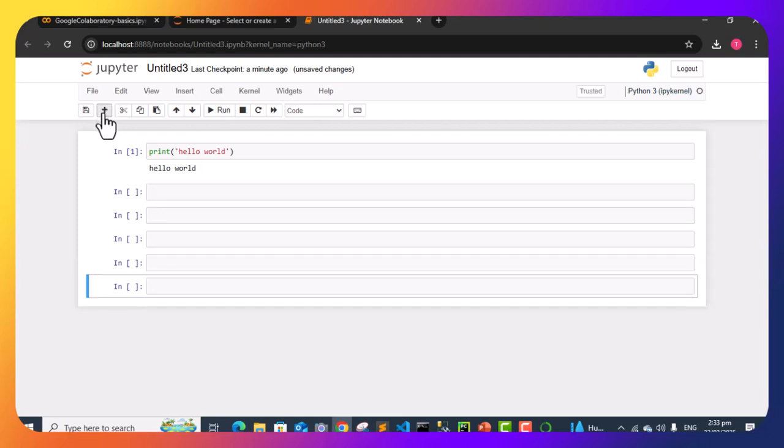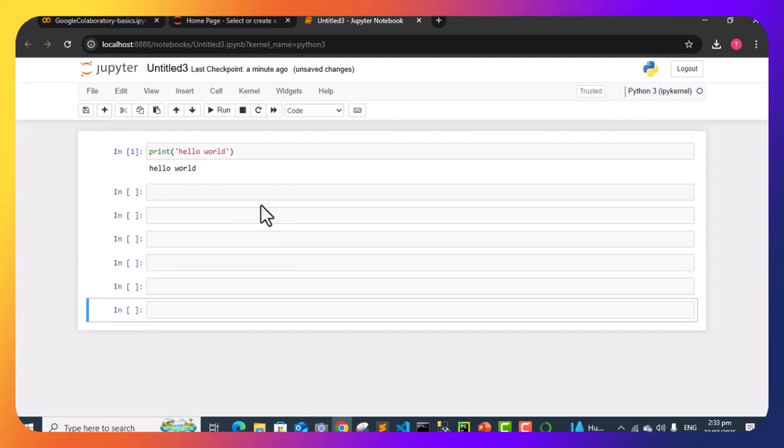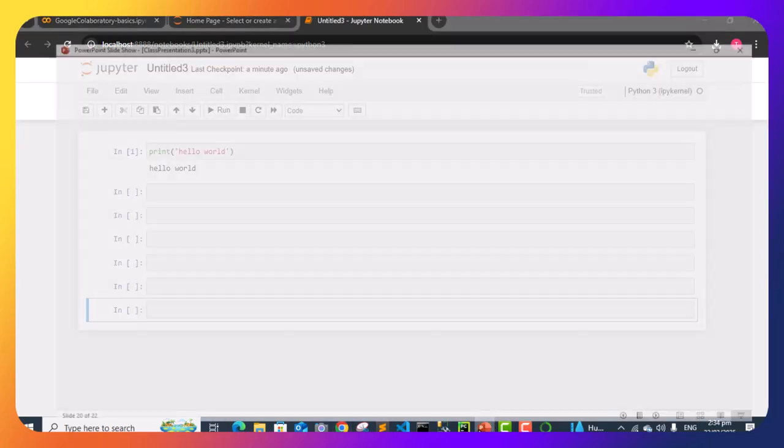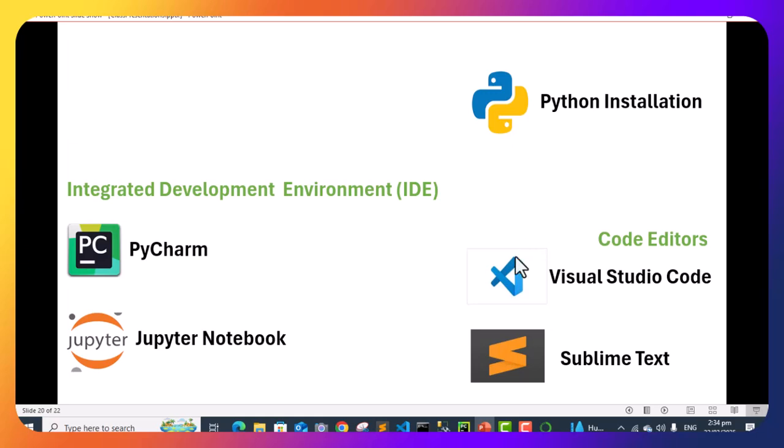Majorly, if you are going into machine learning, AI, Jupyter Notebook is very, very good for that. I'm just bringing your attention to it so that you can know that we have a lot of these things available for our use.